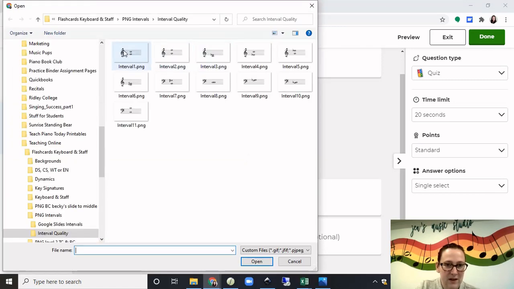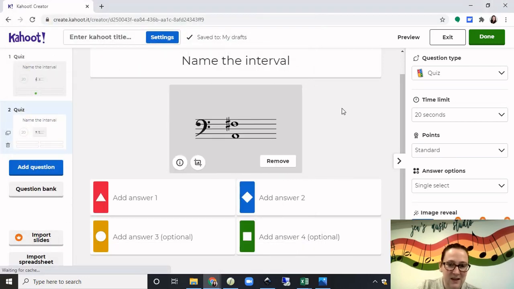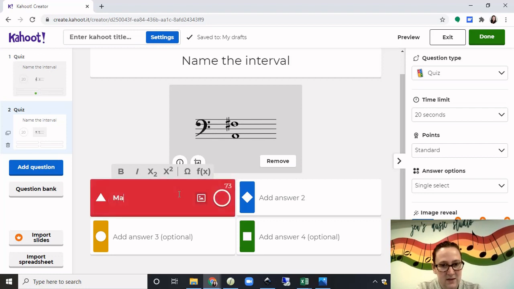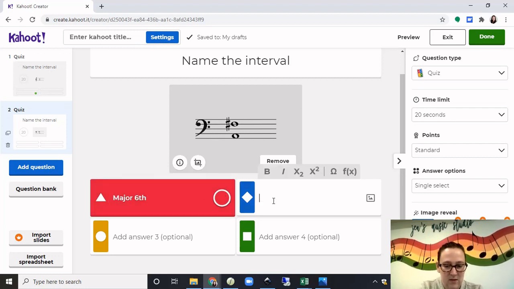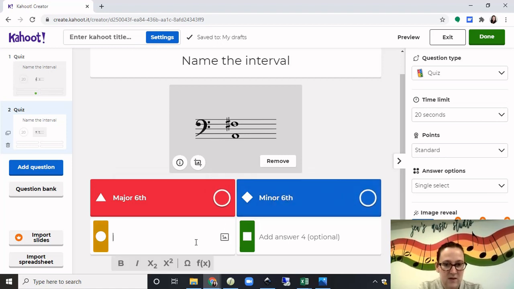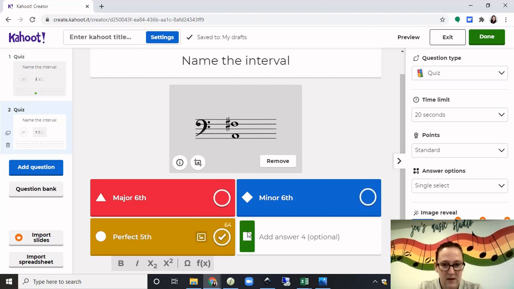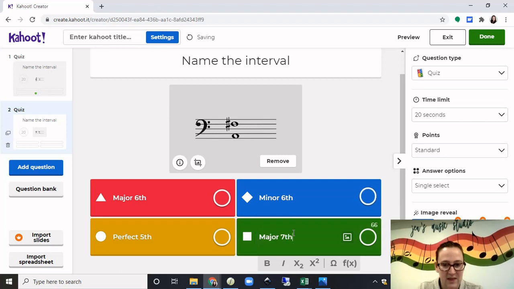So we did a treble clef 1. Let's do a bass clef 7 right here. All right, let's see. Let's do major sixth. Minor sixth. Let's do a perfect fifth, and let's do major seventh.